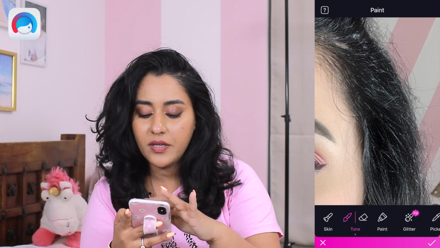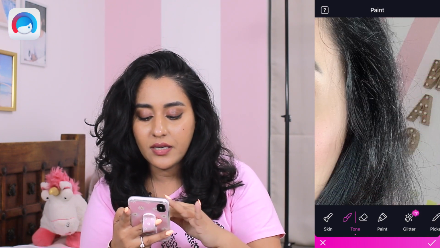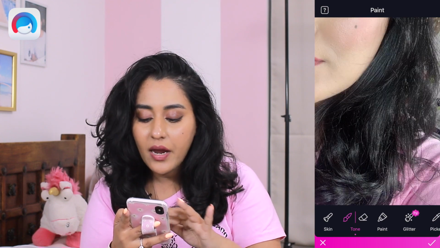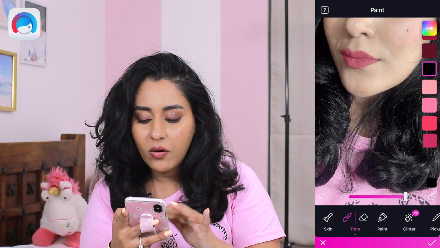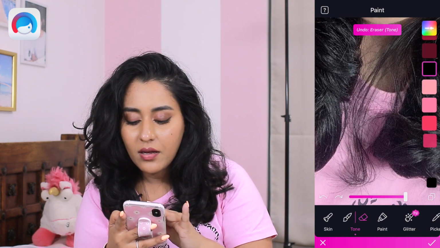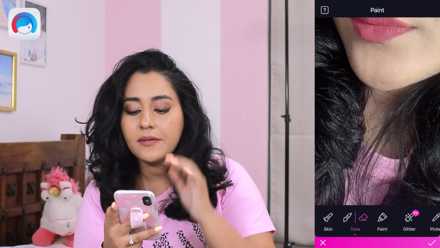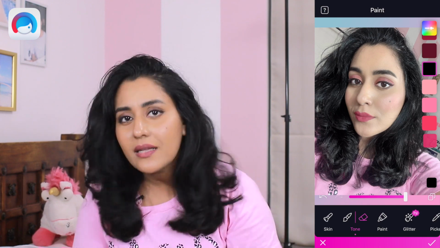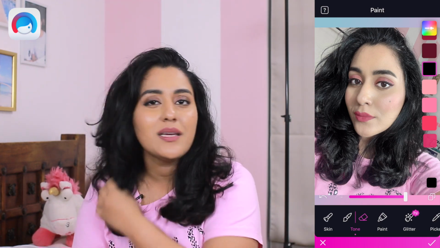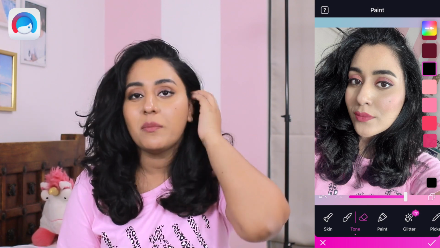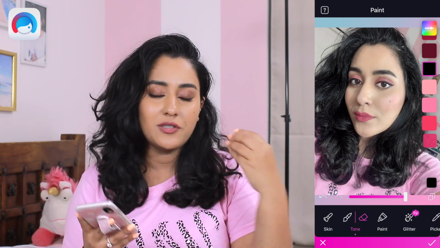Editing your selfie is basically about enhancing your features, what's already there, what already exists. For example, my hair, my eyes, or at the same time, if you just want to make yourself look fab, you can do that as well. And if you wish, you can even get to sharpening your jawline or making your nose a bit thin. But unless you really have to just make your selfie look snatched, I don't think people should judge you on that. Guys, look at the difference.